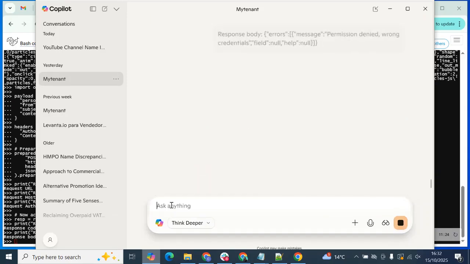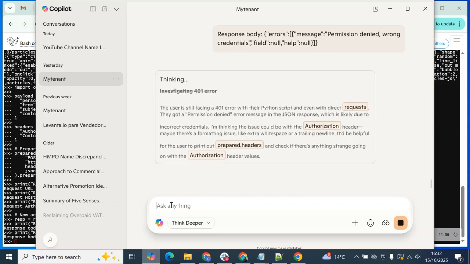I'm going to send that back and not actually look at the next step, because sometimes it gives you next steps not knowing what your output is. So sometimes the next step is not relevant, or you have to eventually fix step one before you actually move to the next step.